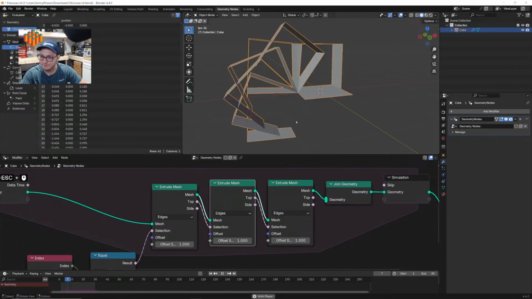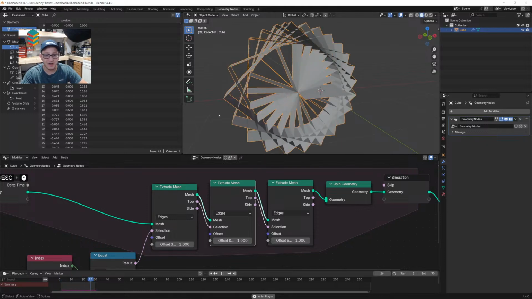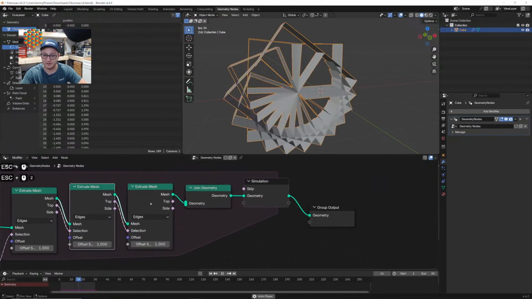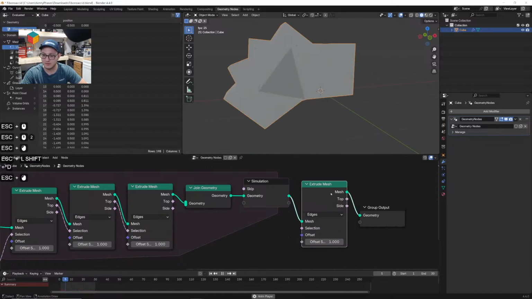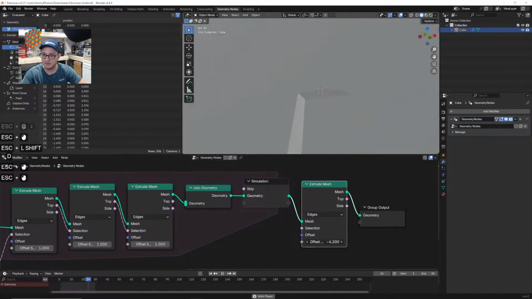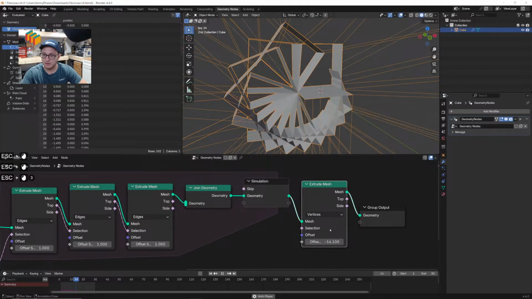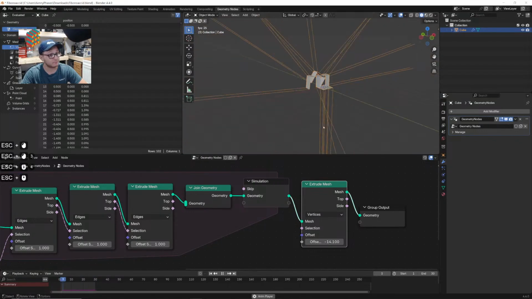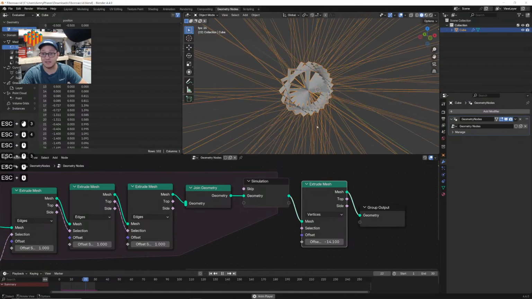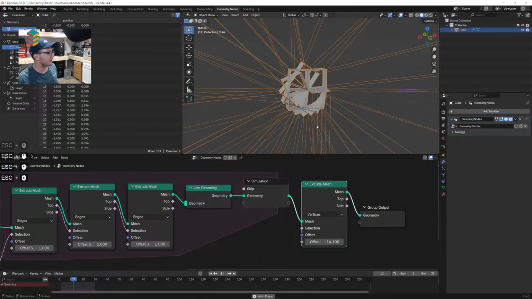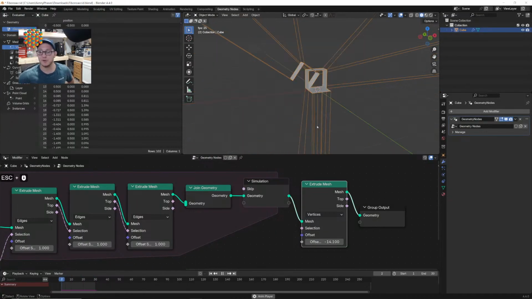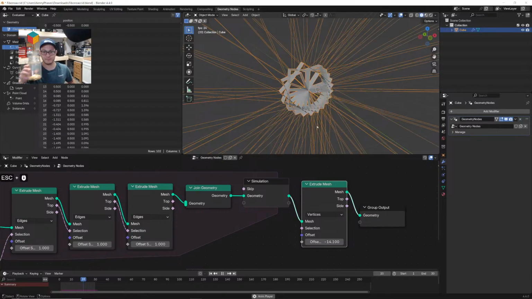Very cool, right? I don't know what's happening here, but it's interesting. There's your easy bike spokes. There's a bike spoke generator. You're welcome. Thank me later.